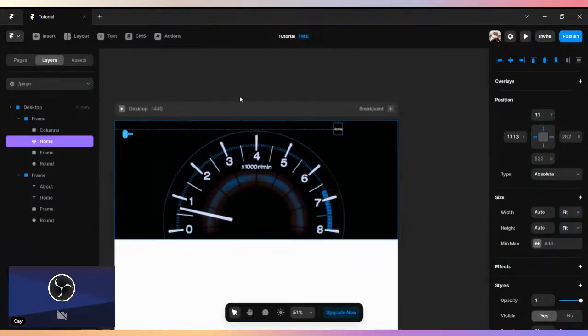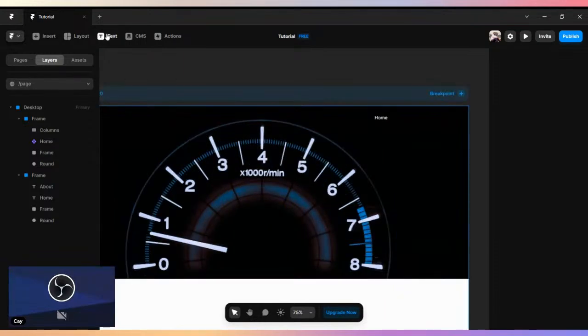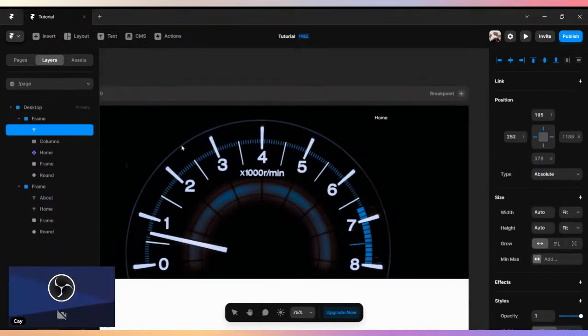Let's get more beautiful design again, like the text again, like, welcome to, sorry, welcome to my small car hub.